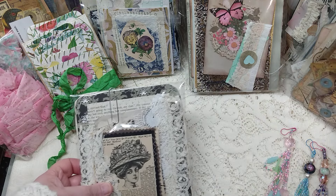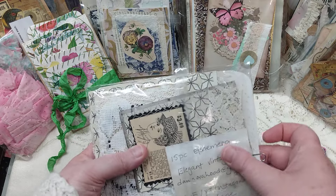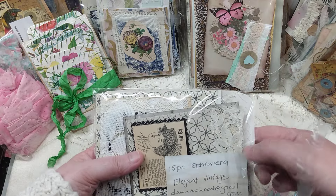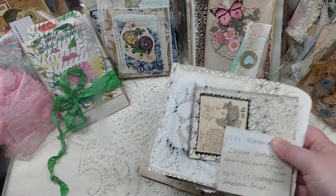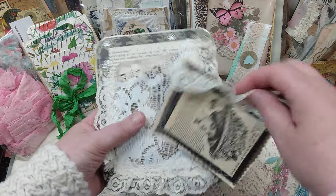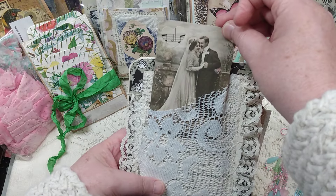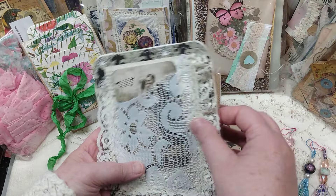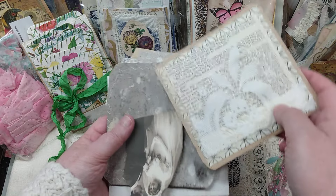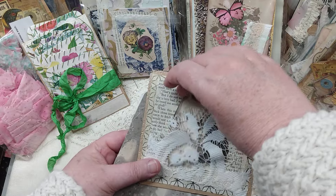The first item I'm going to show is made by Dawn and it's a 15-piece ephemera elegant vintage set. Some of these items are hand or machine stitched and each has a lovely image on there. There's some with pockets. I have braille paper here on the back and then it has a lace pocket with this cutout of a couple.